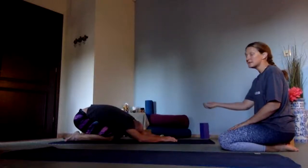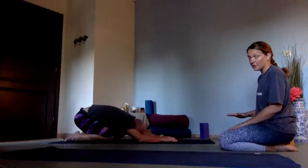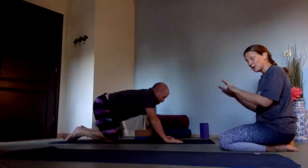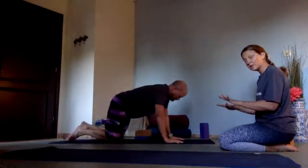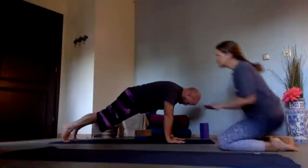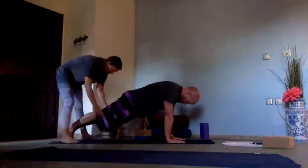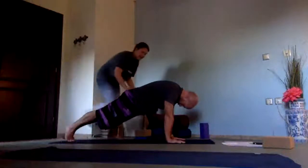Good, and then let's come back and find a plank, a regular plank, not forearm plank. So if you need to, you can stay with forearm plank. You can keep your knees on the floor if you need to. Otherwise, we're going to lift into our plank. So again here, just have your feet together if you can. Really suck through that midline, keep the tail long.